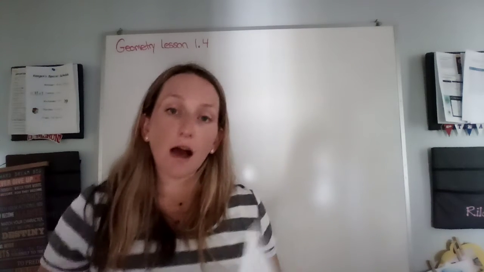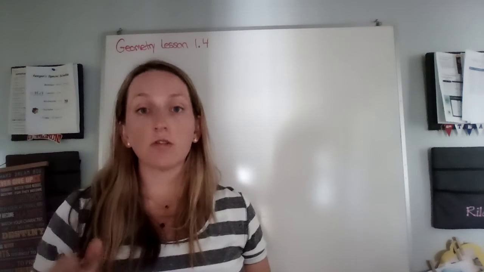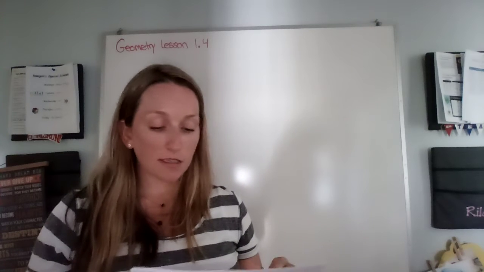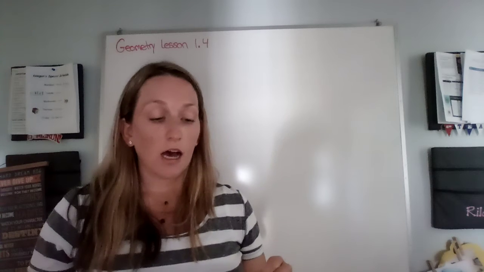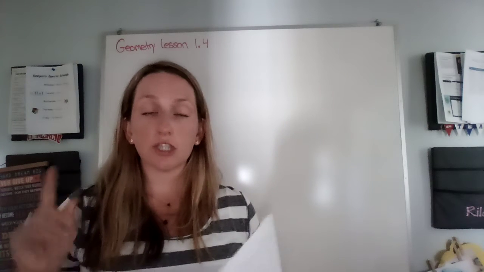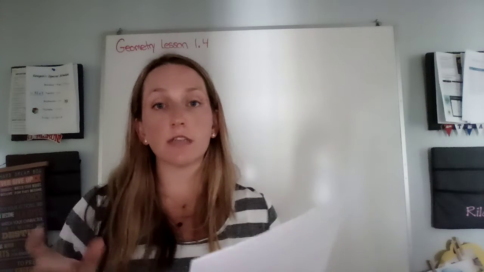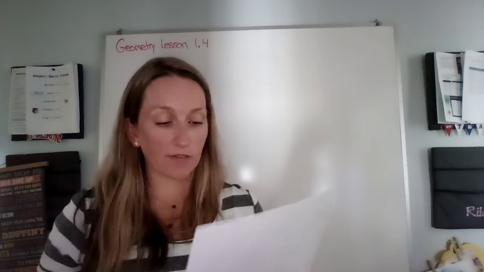We leave, or if it says to leave your answer in terms of pi, that means you leave the pi symbol and you don't multiply by 3.14, okay? And then some common area formulas and perimeter formulas. If we're finding the perimeter of a square, you can just take one side and multiply it by 4, right? If you're finding the area of a square, you take a side and square it, side squared, or length times width if you want to think of it that way.